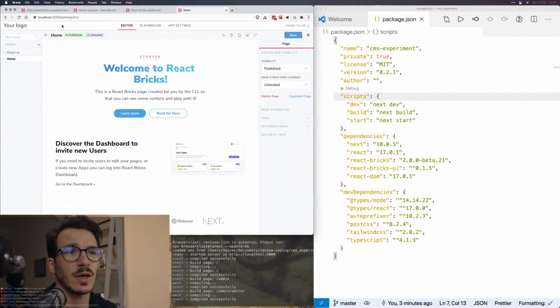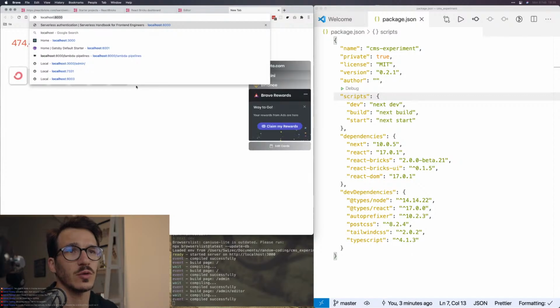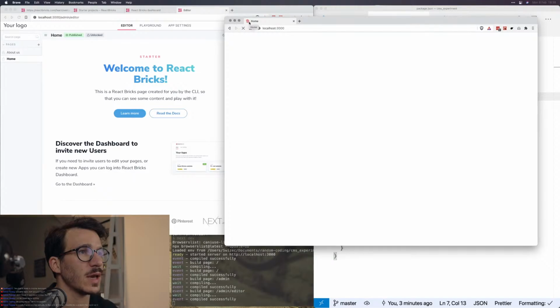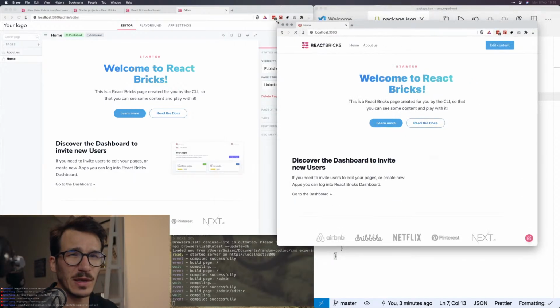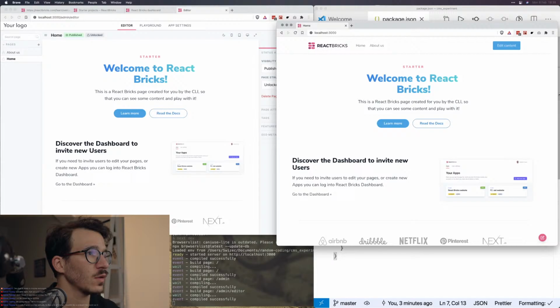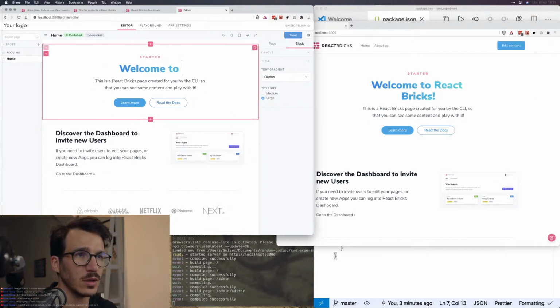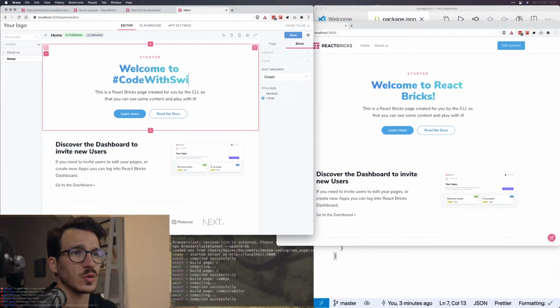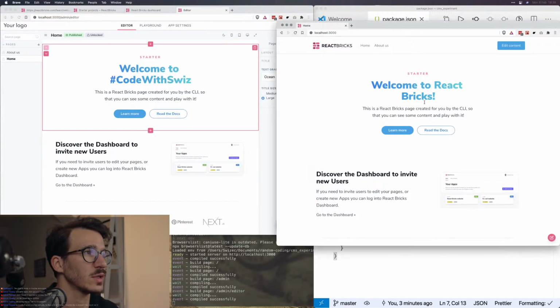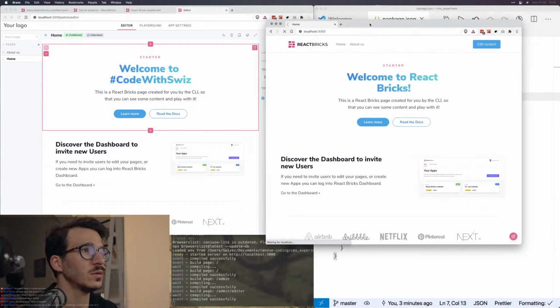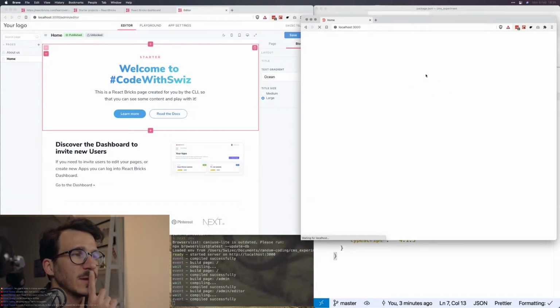It lets us go to the home page. So we are editing the homepage directly. And if I go to localhost 3000, let's see if any of these updates happen live. I don't think they do, but it would be very cool. If I click in here, I can edit stuff, and we can say, Welcome to Code with Swiss. And what if I click save? So I saved the page, and now I do need to click reload on this screen. Reload, and this should update. Let's see if it does.